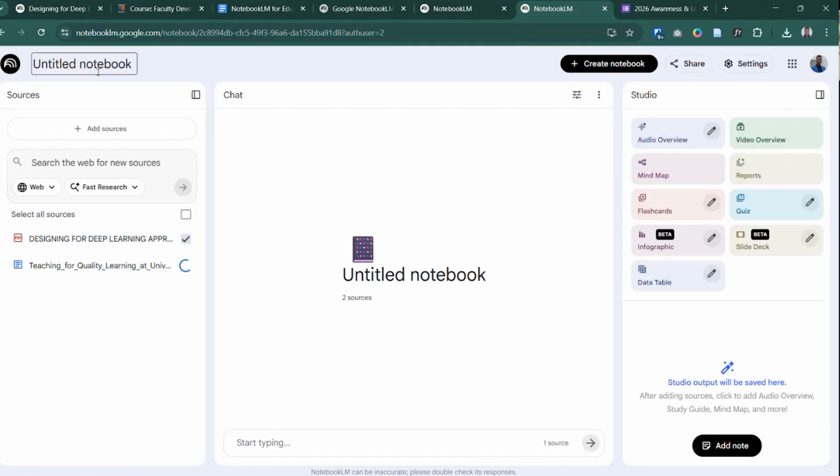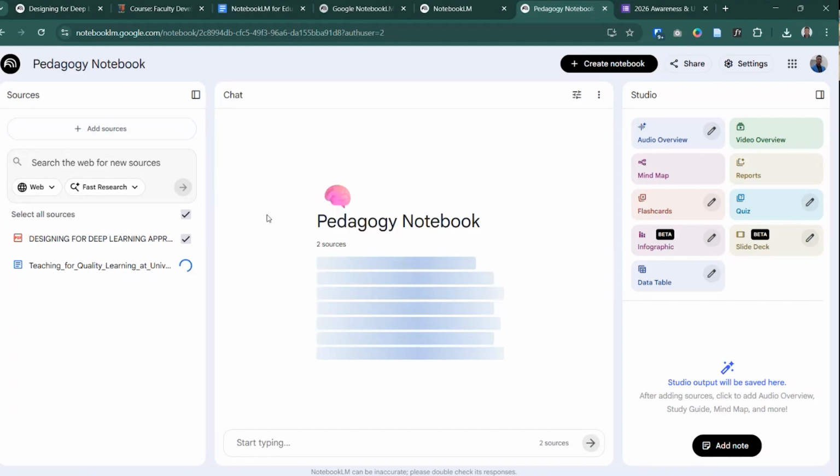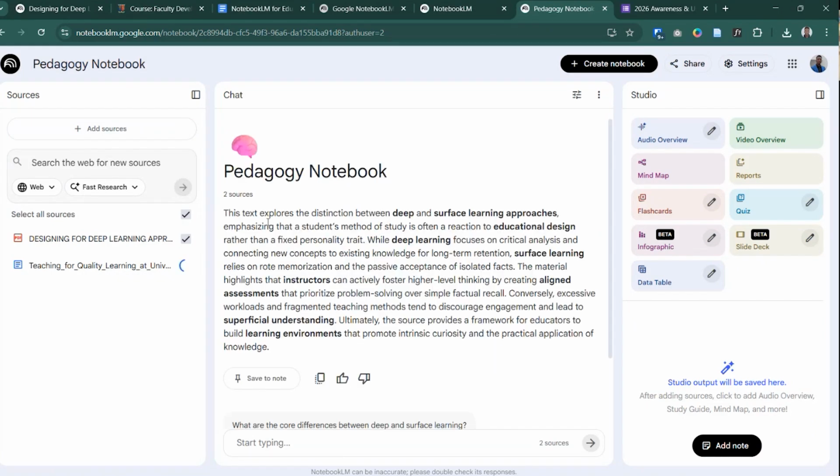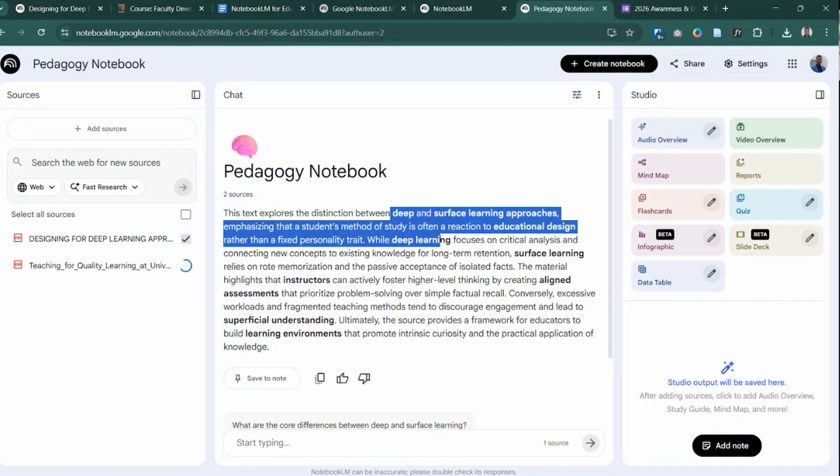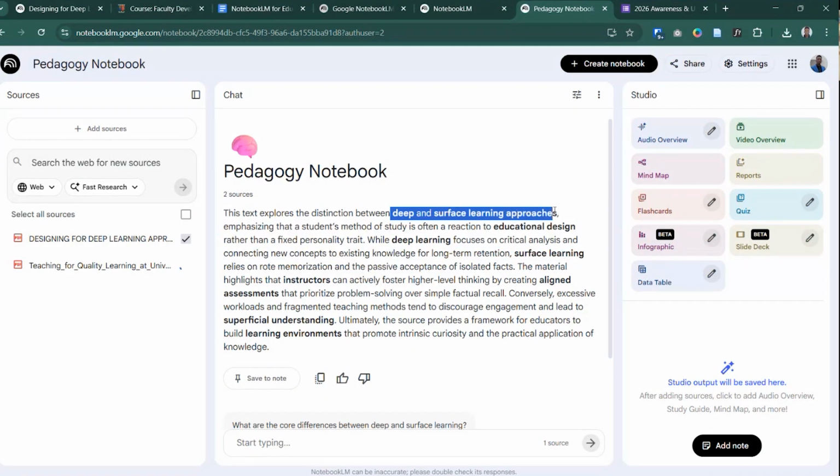And as it uploads, I can rename it. So I can call it my pedagogy notebook at the top left. Okay. So it will already give me some summary of what it is understanding from the 2 sources I've uploaded. Okay. So deep and surface learning approaches, it's already giving me a quick summary of what it has understood.